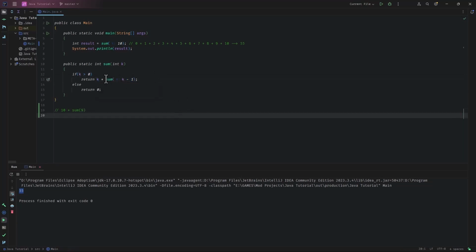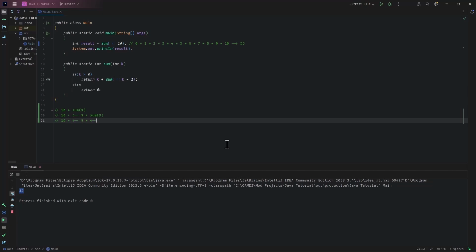We are calling ourselves with 9 here. The second iteration is 9 plus sum of 8. And the result of this goes back to be applied to the 10, because this is the sum of 9 basically. The next iteration we have 10 plus 9 plus.